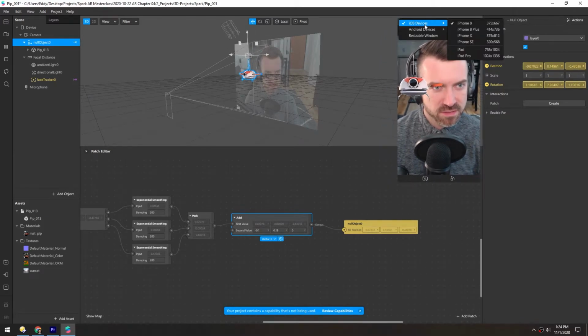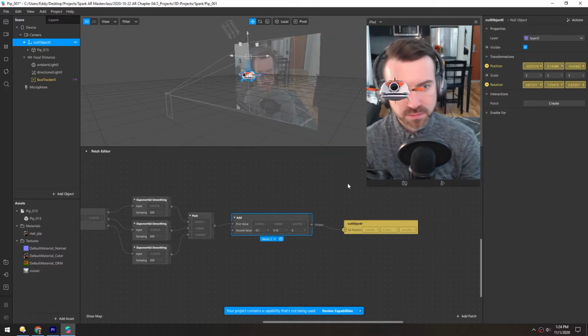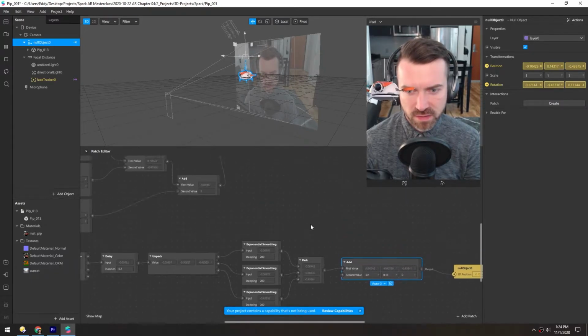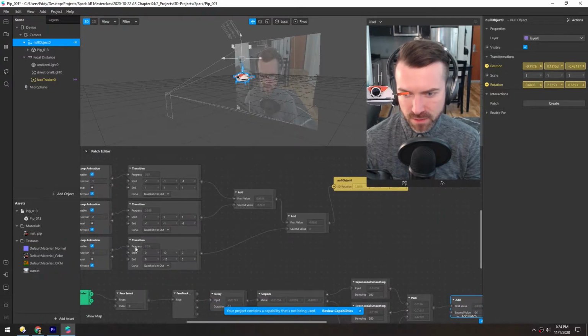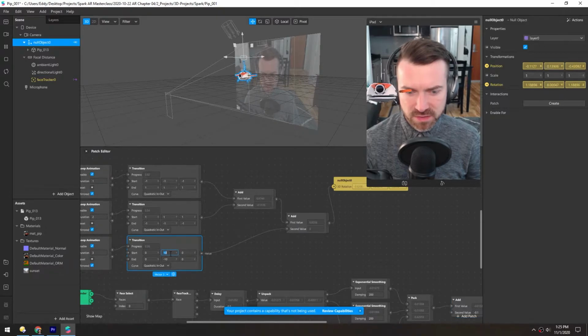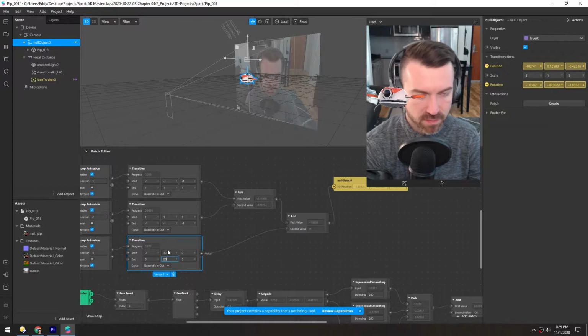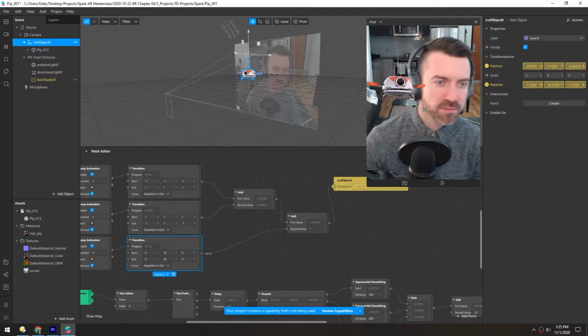And if I change this to an iPad view, I can see a little bit wider of a view. Now I think it'd look better if he was facing maybe more towards center and not out as far. So in these values, let's take this transition. Instead of positive 10 to negative 10, let's do maybe 10 to 20. So now it's facing just a little bit more in towards center.